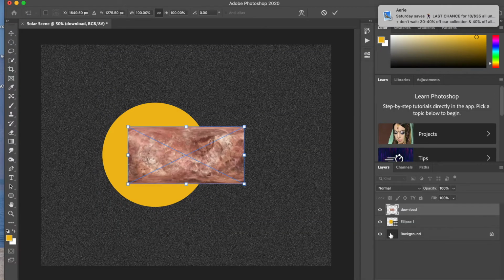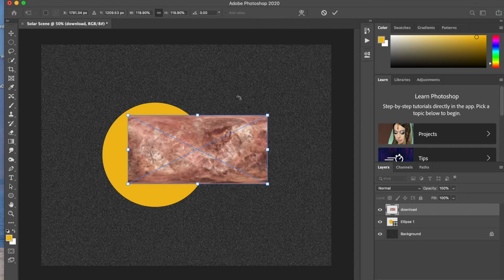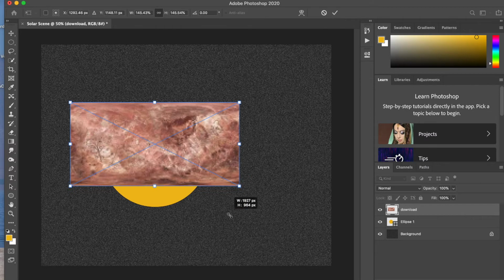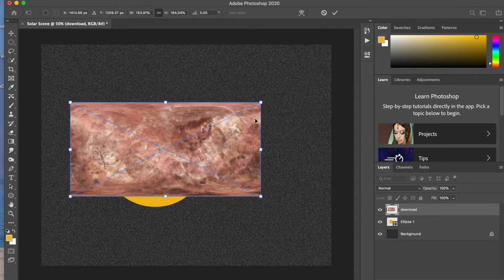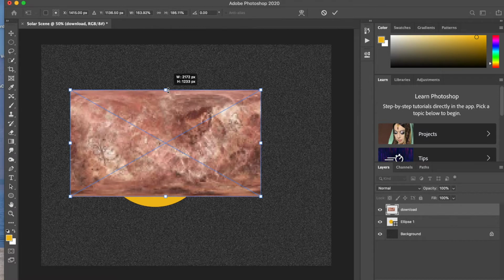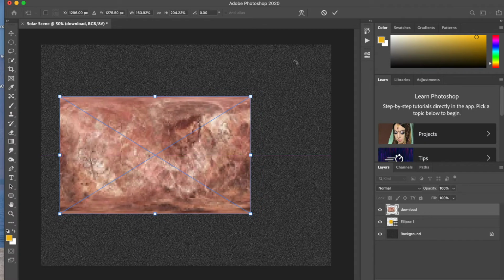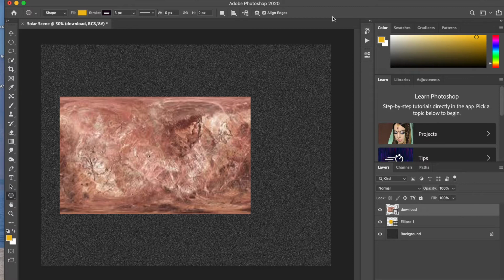And when I place it, it's either going to be a little too large or a little too small. Go ahead and we're going to adjust it so that it covers the whole entire circle. It's going to look a little bit pixelated. It's not the highest quality image. As you're adjusting it, you might notice that it's keeping its proportions. Just to point out to you, that's because this chain link is on up here in the options bar. If I click off of that, it will allow you to move it without keeping the proportions. Okay, once you get it covering your circle, you're going to hit the check mark at the top. It will adjust and some of the pixelation should go away for you.